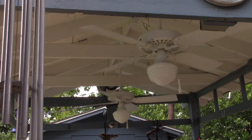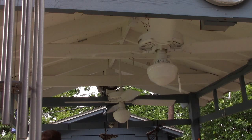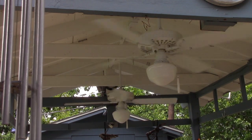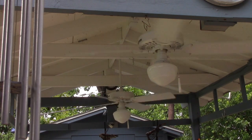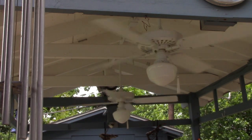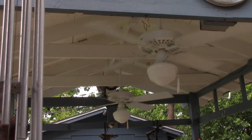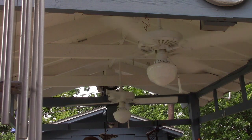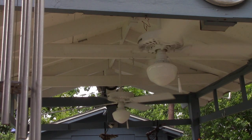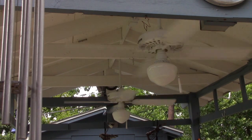There's the low speed. Let's go to medium. There's the medium speed. Now let's go to high. And they are working beautifully, as would be expected from an original.